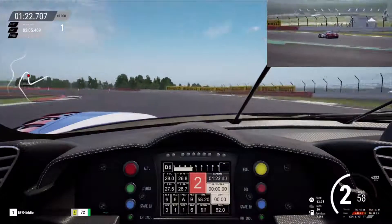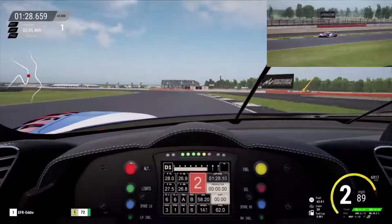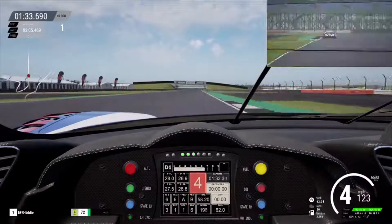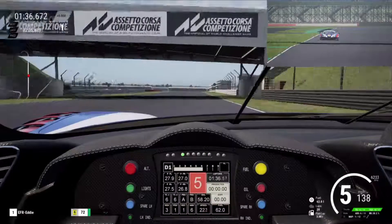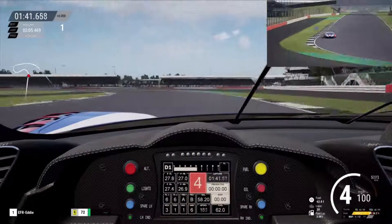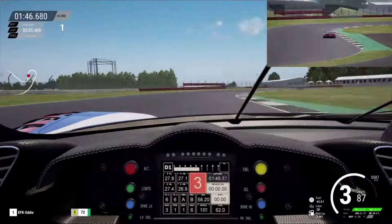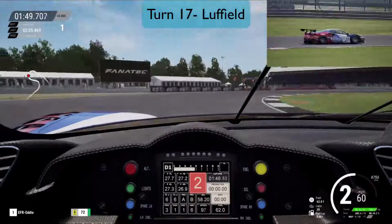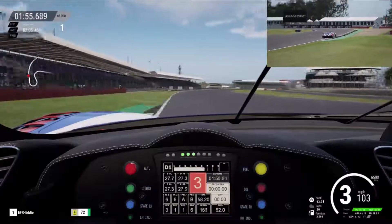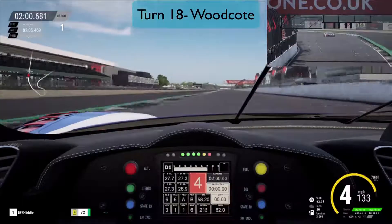Then through the Loop — a very tight hairpin — just taking your time with this one and trying to get the best launch possible, because it's all flat through here on the Wellington Straight. Then a little bit of a kink at Aintree where you try to extend the track a little bit and keep the speed up. Down the Wellington Straight, there's quite a good overtaking opportunity into Brooklands — braking down to 3rd, trying to get a very late apex. Then right into Luffield, a very tricky set of corners — just trying to maximize the exit of Luffield, extending the track there, and then shortening the track through Woodcote. And that is a lap of Silverstone.